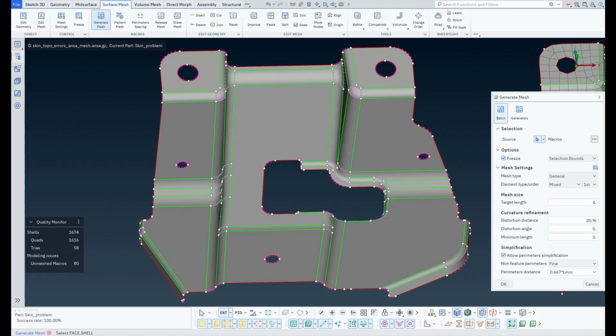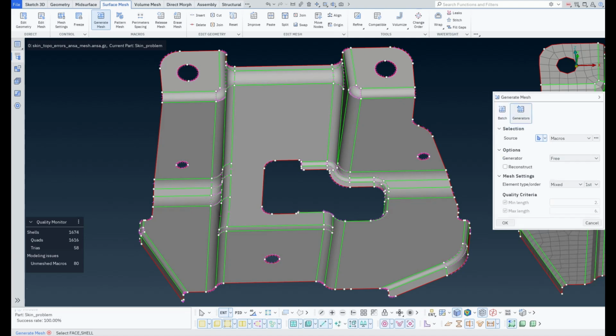Generate mesh has the batch operation and the meshing operations that I'm used to with the old algorithms. If you remember the generation options like free and spot mesh and gradual and so on, all these meshing algorithms are also available within this dialog.